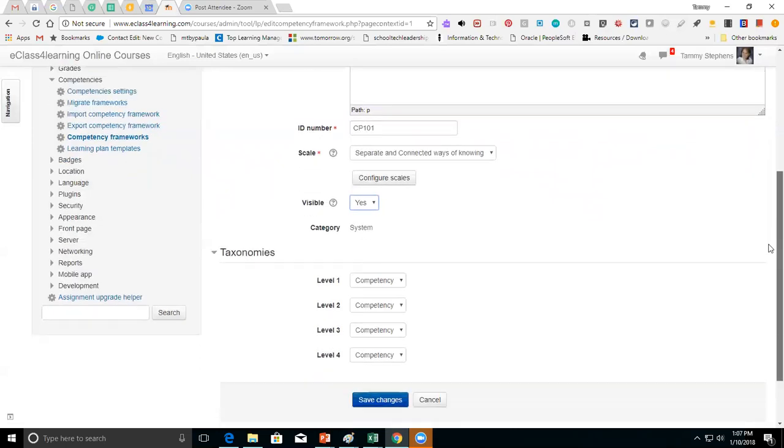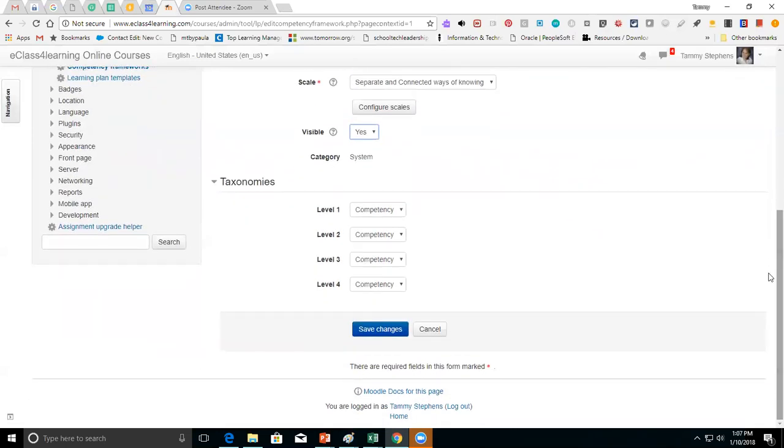This was very confusing to me at first. What's a taxonomy? Sometimes when you're working with standards and proficiencies, there are different languages and you might have a hierarchy. So maybe level 1 is the competency, and the sub-indicators are the proficiencies, and then maybe I have my outcomes, and finally a skill. You may not use all of those. It's up to you, but it helps when you build the framework.